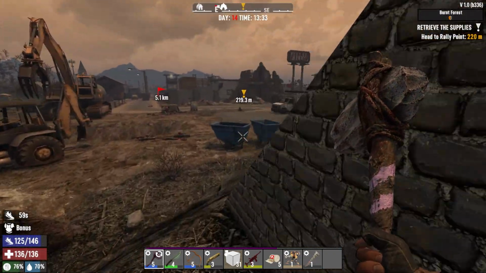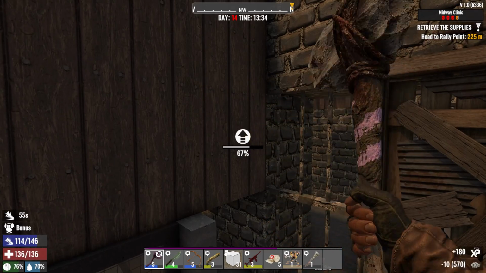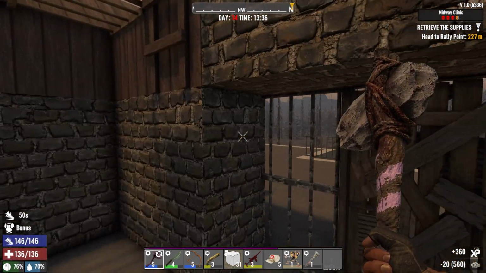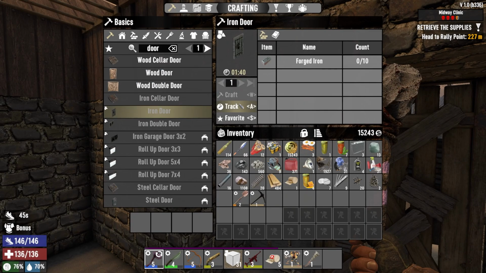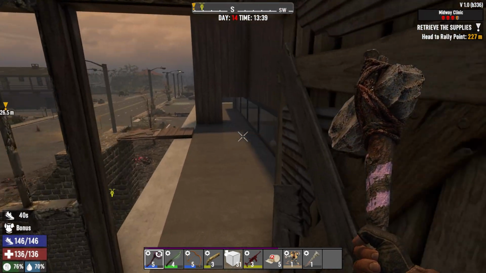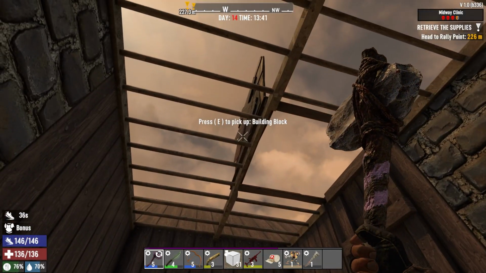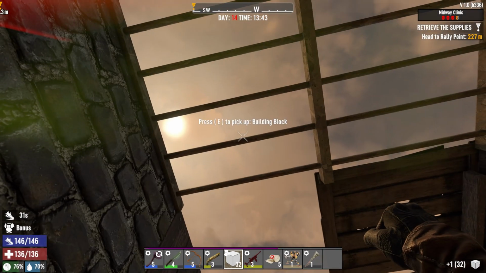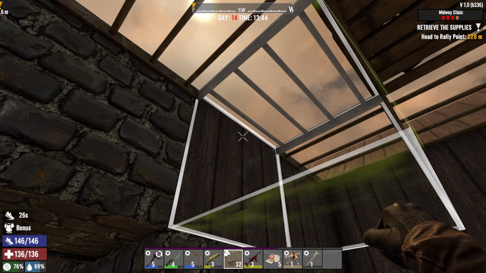I also need to fill in that gap right there, which we'll worry about in a minute. But I still want to try to steer them so that they come over here, and then what I would like to do, and I don't know that we have the materials to do this, is to maybe put an iron door on this side so it's a little sturdier, and then we'll have an iron hatch here, and I guess this will stay a regular hatch, and that'll probably be okay, but I just realized I did not hammer these guys into place, so I guess I need to do that.